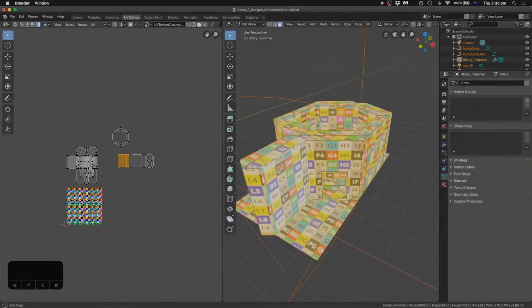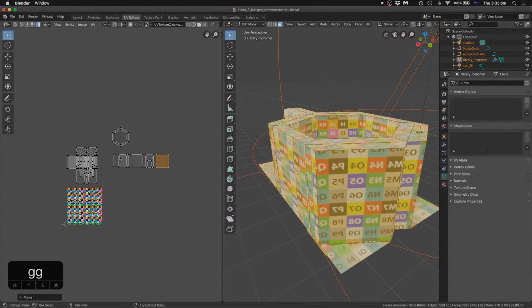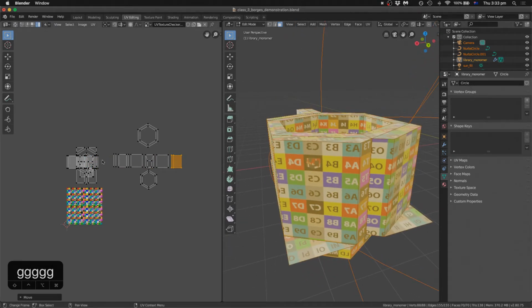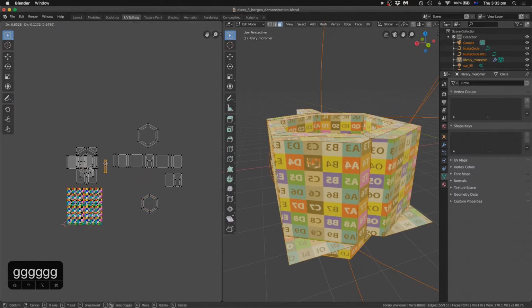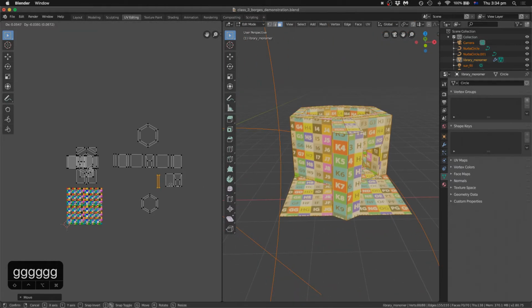So let's go back into UV editing, and I'll go back to lining up all these textures. And guys, this is going to be a slow process, a bit repetitive, but that's just what UV unwrapping is. And once you get the hang of it, I usually listen to the radio or something while I do this, because it's pretty slow, pretty repetitive, but it's something that you've got to do if you want your textures to be aligned correctly. So I'm spacing them all out into some order so I know what each face is, and that just makes it a bit quicker to sew them all together.